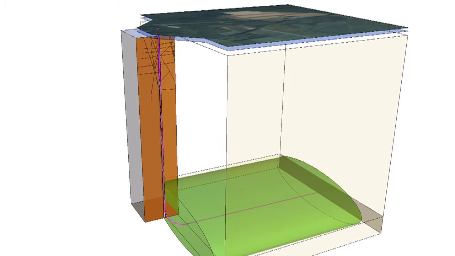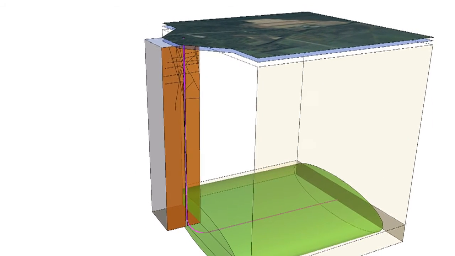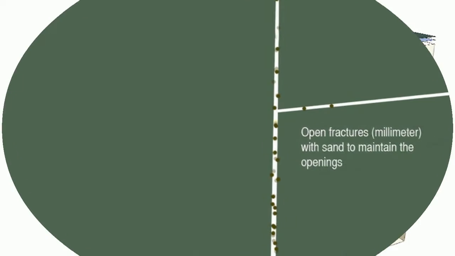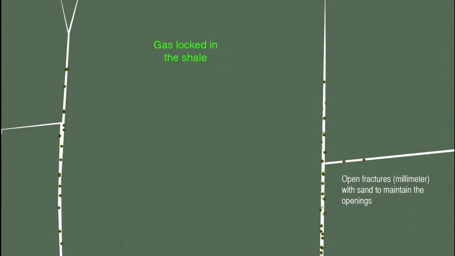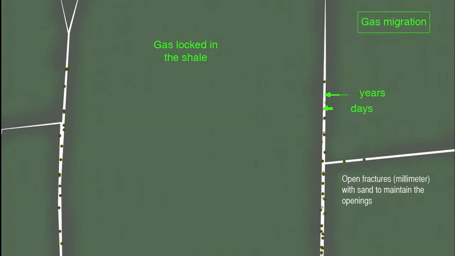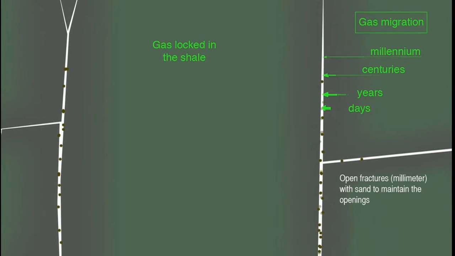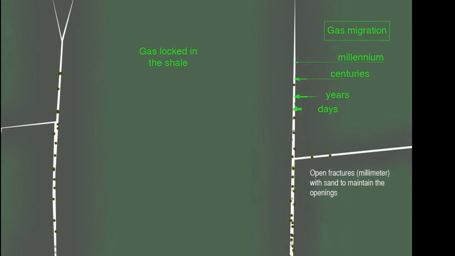The new fractures in this reservoir initiate a geological process which liberates large quantities of gas in the first month, but then the flow slows and diminishes in an exponential fashion. The imprisoned gas a few millimeters from the fractures enters them quickly due to the enormous gradient of pressure. The micropores a few centimeters away will take years, and those which are further yet in the mass of the shale not joined to the fracture will take centuries and millennia to complete their migration. The geological process of the migration of the gas takes time, and there's no way to speed it up.